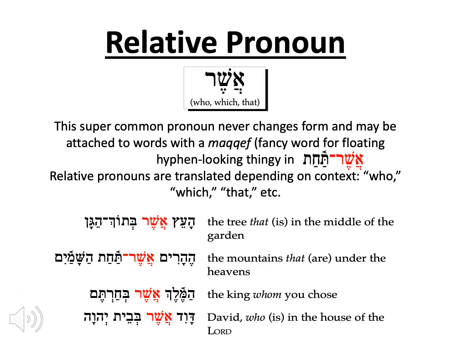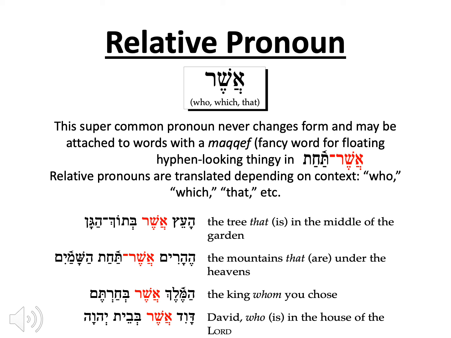In English, we have two relative pronouns, which and that. In Biblical Hebrew, we have only one, asher, which can be translated as either that or which. The form does not change until late Biblical Hebrew, such as the Song of Solomon, or occasionally in the Psalms, in which case the word is simply the shin by itself.